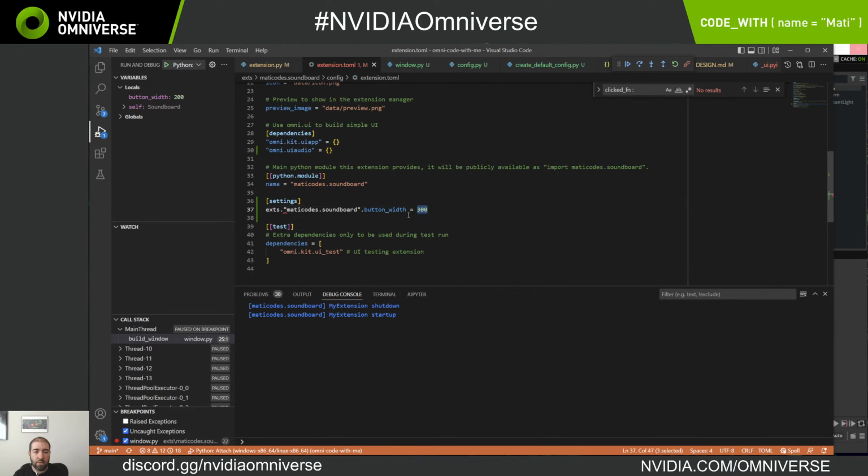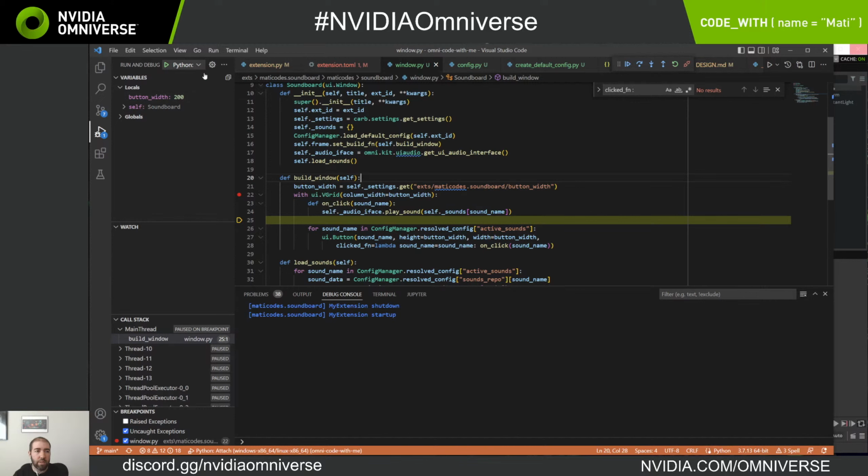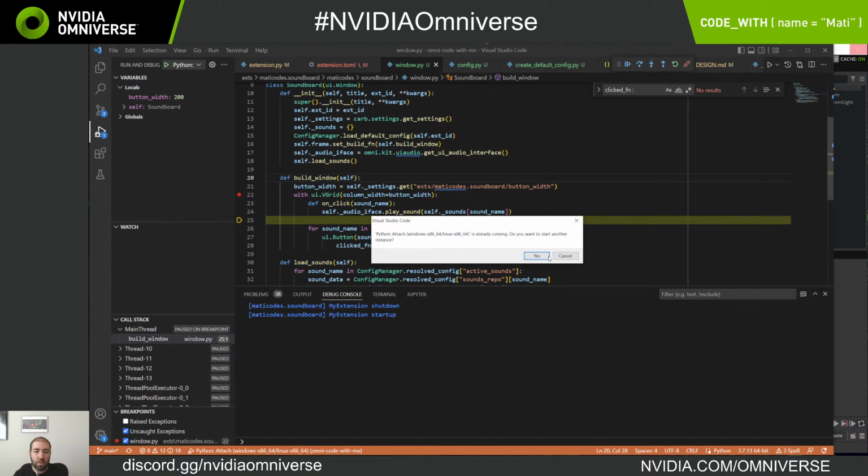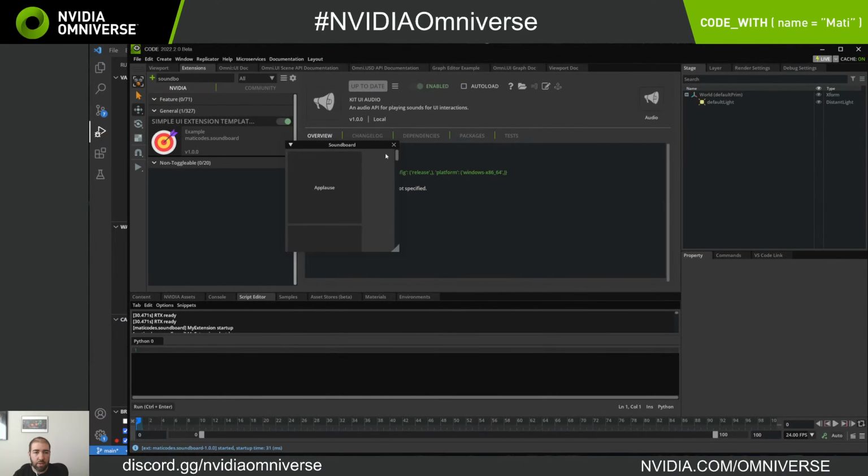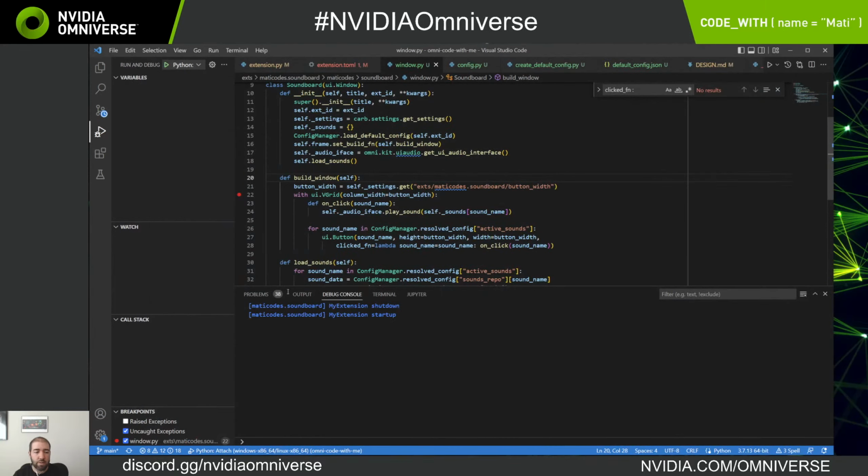I'm pretty sure this is only going to be read once. I'm surprised that it didn't reload with the hot reload of the extension, but that's probably the correct behavior. So let me relaunch, and I think on relaunch it'll read that new value, and we'll get that 300 width button.